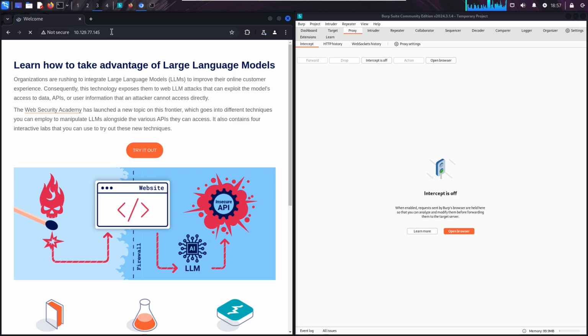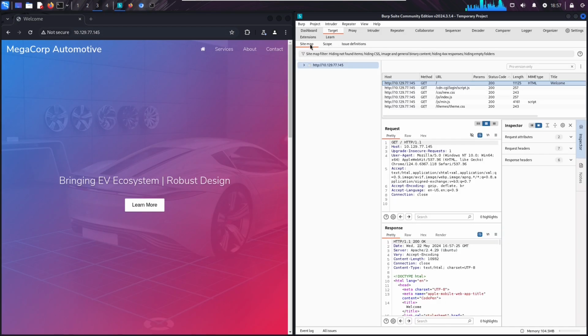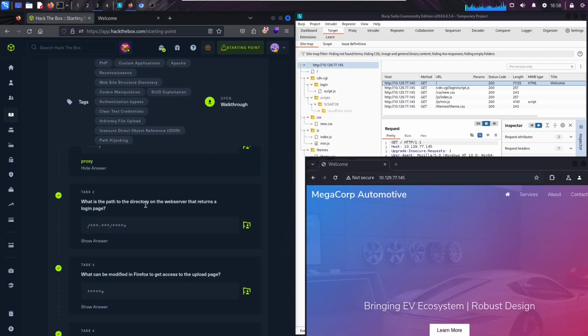We click enter, and now if you go to target and then sitemap, you will have here a lot of directories and files, okay, as you can see. And now, if you remember, they were asking for a path to a login page, okay? And if you look here, you can see that we have here a login.